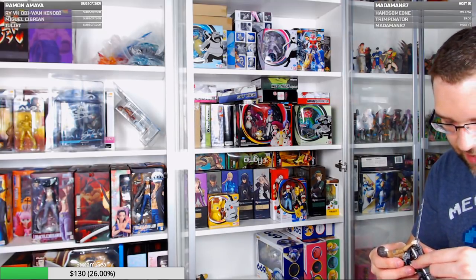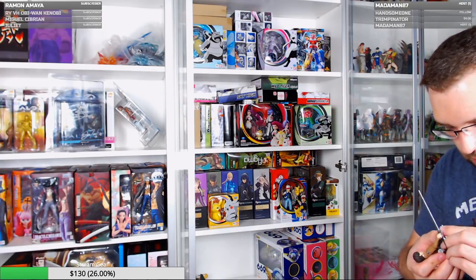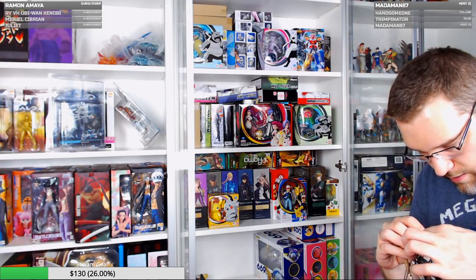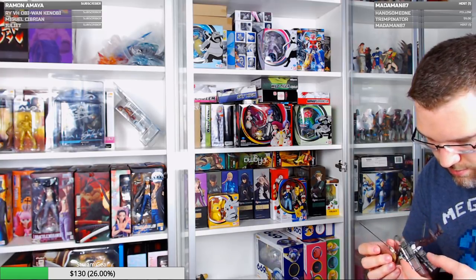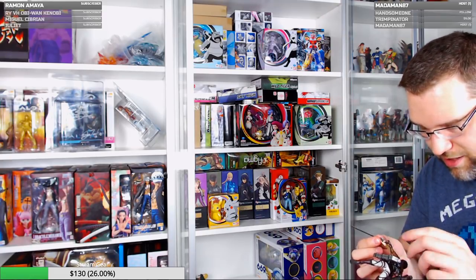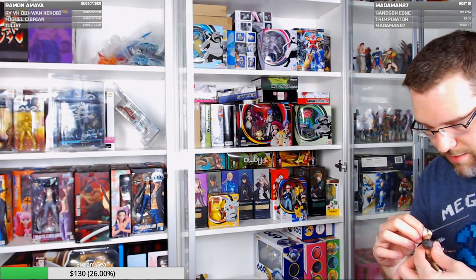I did consider getting into the DC Essentials line, but as of the last time I saw it, they look goofy as hell, so... I don't know. Did they fix the proportions at all? I haven't paid attention to them. They haven't offered to send me any, so I haven't seen them in person. I might ask them, be like, hey guys, gimme. And they'll be like, no, piss off. And I'll be like, well, I tried. I tried.